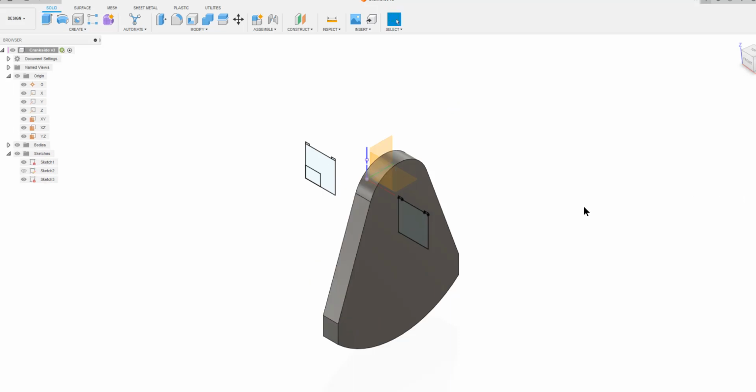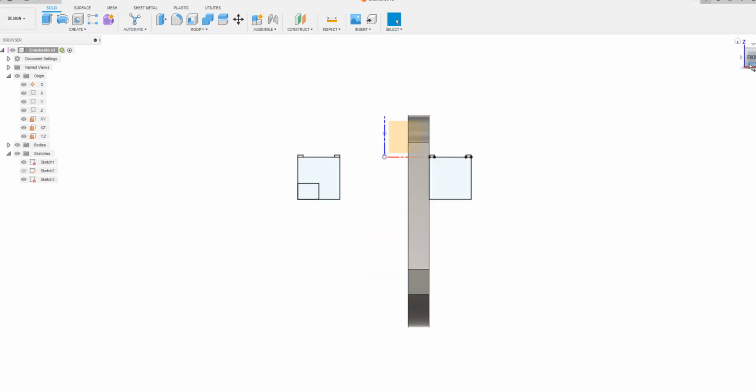Then we can take a look at the material we have just created as a result of that extrusion, and everything is parameterized, as you can see.